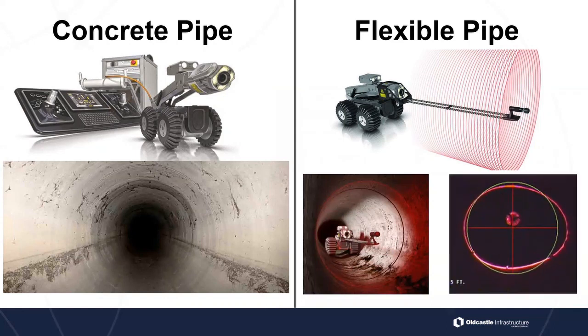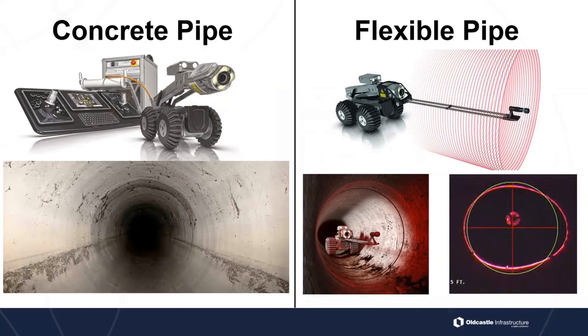Now, this is not as common in Utah yet, but if we see more cities going to this, it is a possibility and an option. So it shows what true round looks like in the green circle, and then as you spin this laser and the deflectometer around, it can show you how much the pipe has deflected. And in this case, you can see it's got this pretty severe deflection off to the right-hand side of the screen there, where it's deflecting out of round.